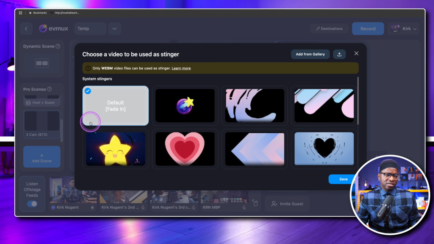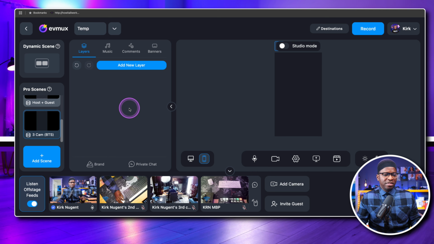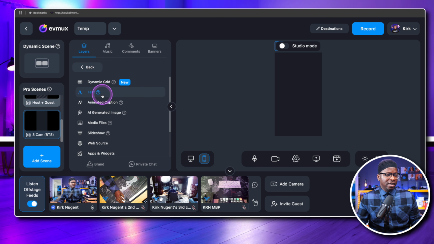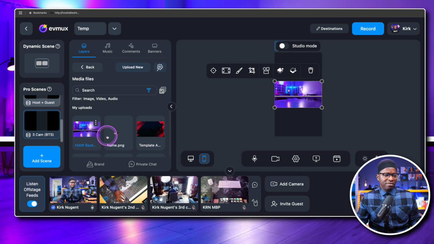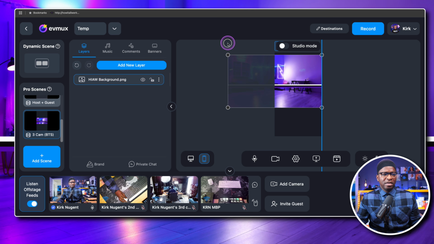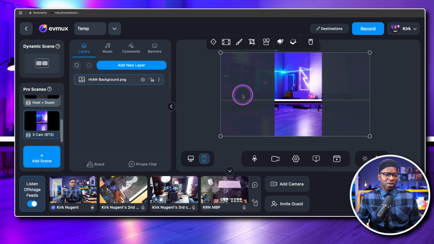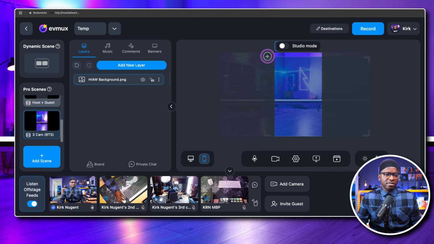Right away, I'm going to just go ahead and select my transition so I don't forget that. The slide down is what we had selected before. And we have this blank scene. Add new layer, media files, and I have my background. You're used to that already. And the first thing to do, of course, is to make that thing take over the whole canvas. That's what I call your working area, and then just go ahead and crop in on it. So it's just making sure that is taking up the right amount of space and we're not cropping anything off.